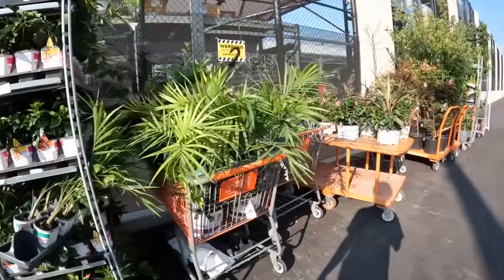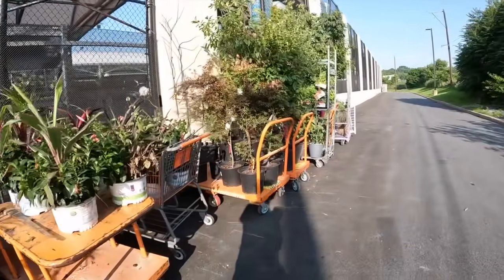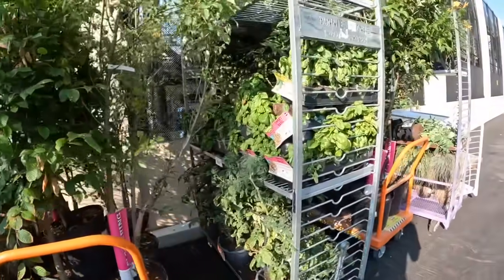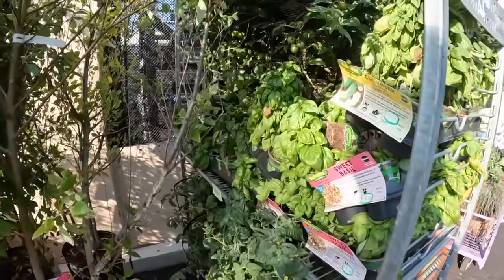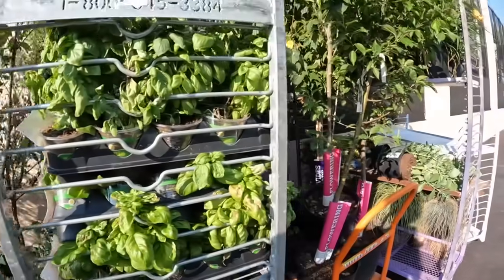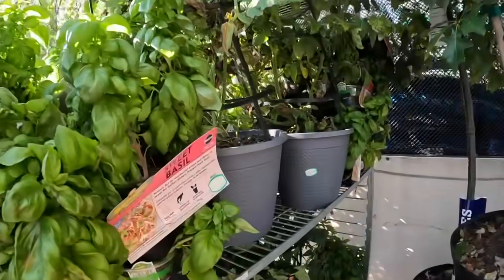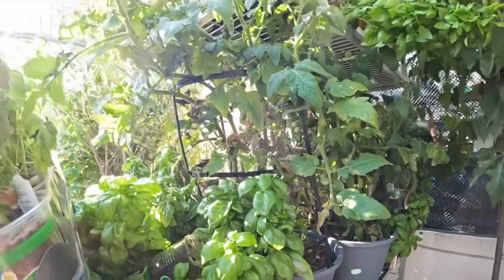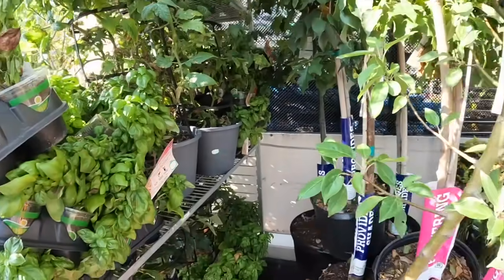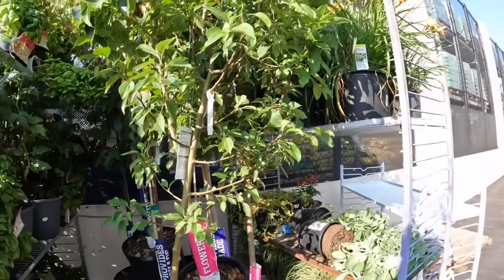Well, everyone, we're at our favorite place, Home Depot, a place where I don't like spending a lot of money. But we're here because I need, wow, look at all the basil here. This stuff never grew. My basil is crazy. Tomato plants in here are bananas. Wow, $20 for a tomato plant for $15 in tomatoes. But my flowers ain't doing so well, and I wanted to get to about August at least.